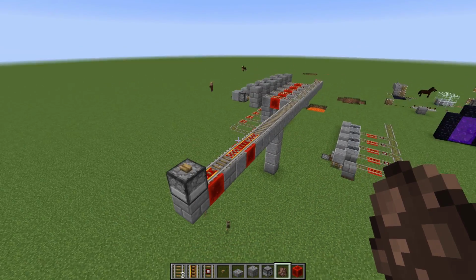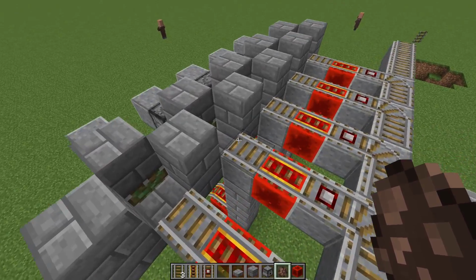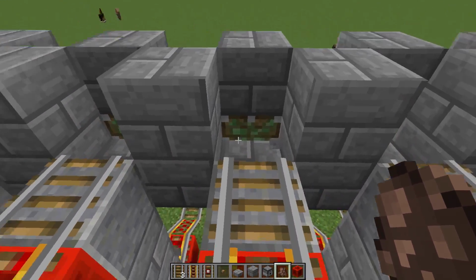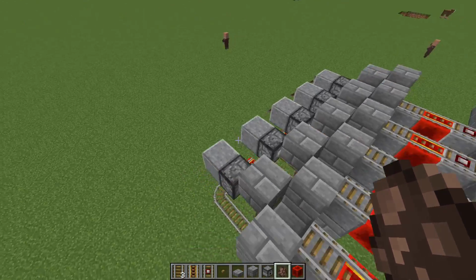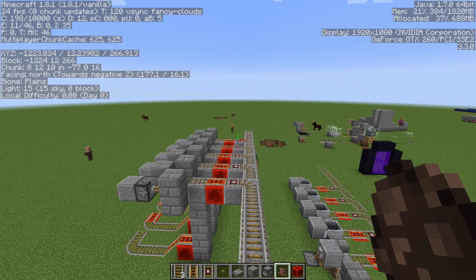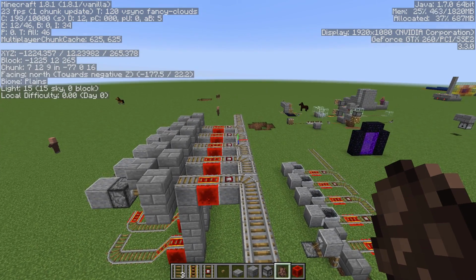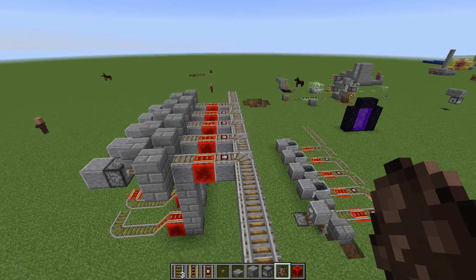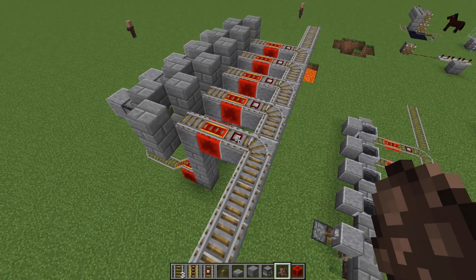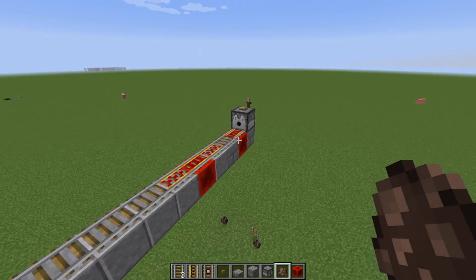Alright guys, here we are in my test world, and this is what we're going to be building here. This is the new trading booth style that I came up with. It uses some minecart track and some pistons, and I'm going to show you exactly how it works. It does follow the north-south rule, so if you're going to build something like this, you have to build it north-south. Otherwise, you're going to have a problem with the way that the track switches, and I mean, you can do it, but it's going to be a little bit more complicated than this. So I'll show you exactly how this works.